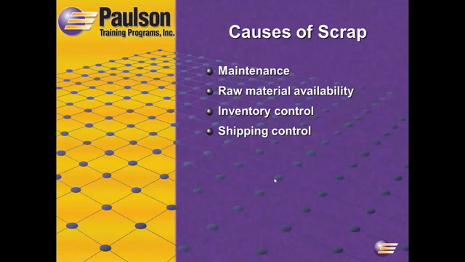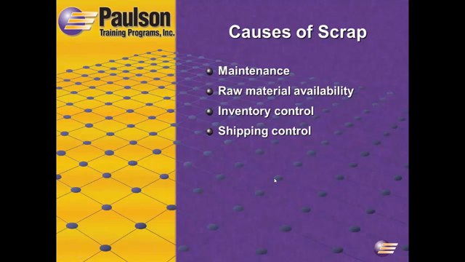Raw material availability, not just inventory, but its suitability. Does it need to be dried? Is it appropriately dried? Is it coming from the outside? Temperature changes, things like that. Plastics material itself is what keeps our lives so interesting. It's a very unique material with its non-Newtonian behavior characteristics. It's a tough one to work with. It's got a lot of qualities that are good. It's also got a lot of qualities that can keep you up at night. So that's a big one.